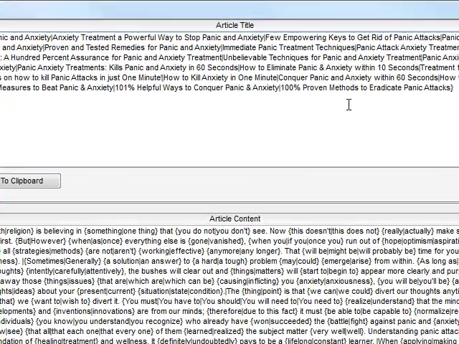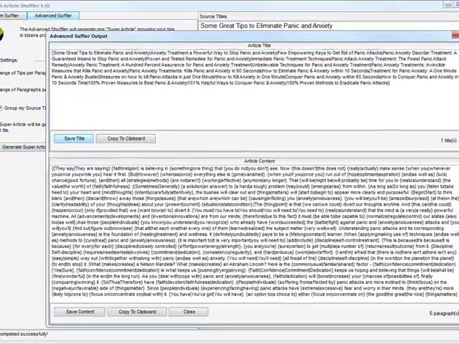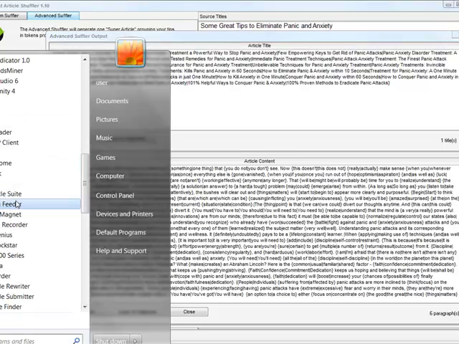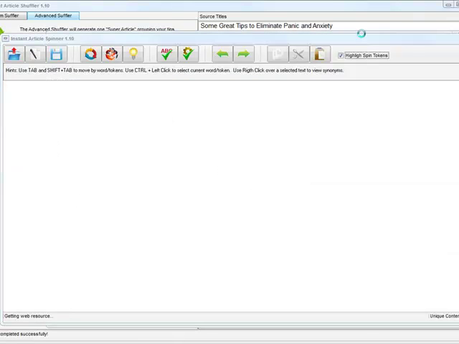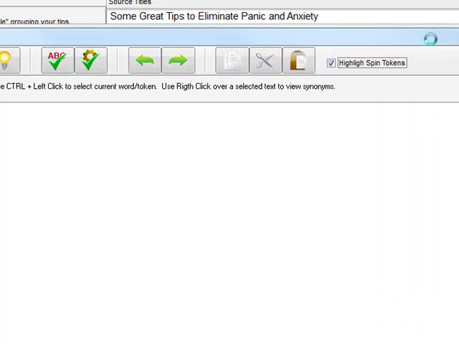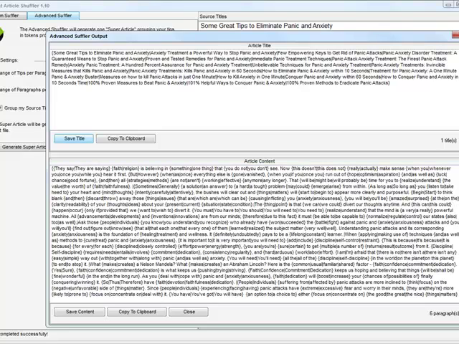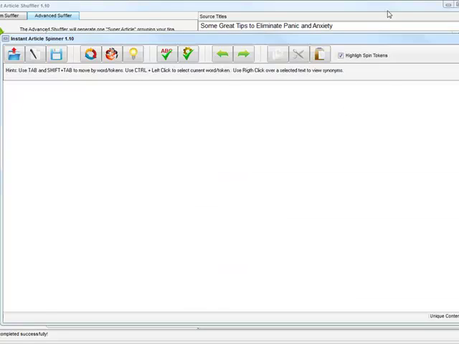So I'm going to show you right here, the article spinner. Okay, all right. So right here it asks for a connection. You can see that there is a timer because it's checking for the license. So no worries about this part. Normally it will take a few seconds and it's fine.